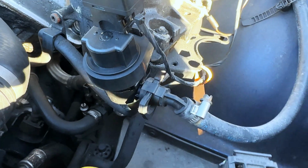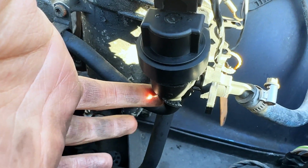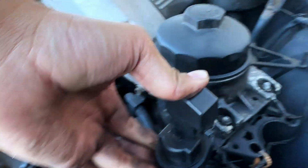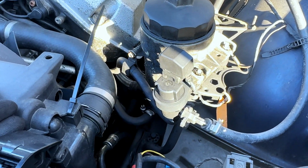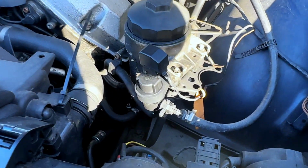There we go, that's the replacement done. I've had to put a new Jubilee clip at the bottom, so I've done that. This was just push fit and this was just push fit. It literally just sat in there, and that's pretty much it. It's quite a simple job. So I'm going to go test the car now, see if it starts and see if the misfire goes away.